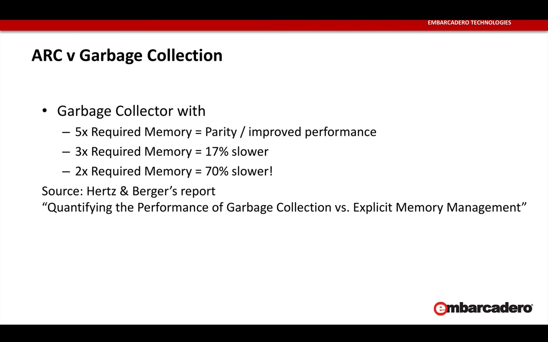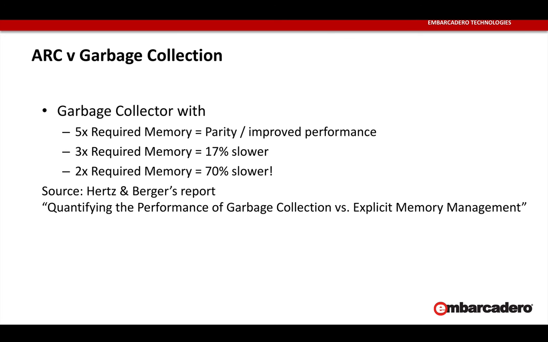And Hertz and Berger have done a really good report quantifying the performance of garbage collection versus explicit memory management. And basically, if you're using a garbage collector, you need a lot more memory. Once you hit about 5 times the required memory for the application, a garbage collection technique can partly improve performance, but you need 5 times the memory.